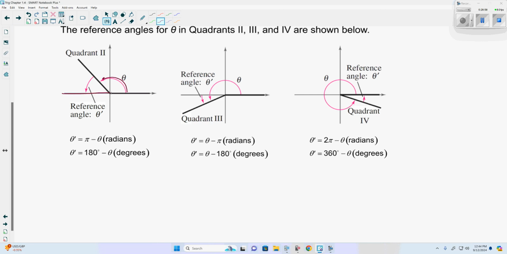So in the second quadrant, we're going to take whatever angle is given to us and subtract it from 180 or pi. So if it's between 90 and 180, we take that angle and subtract it from 180 or pi. In quadrant 3, we're taking whatever the angle is, our bigger angle, and subtracting pi or 180 from it. We're taking this amount here away so that we're left with this little bit. In quadrant 4, we're taking whatever the angle is and subtracting it from 2 pi or 360 to get this little bit here. Because those reference angles and the angle itself will give us the same value.